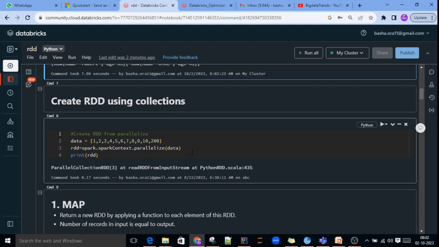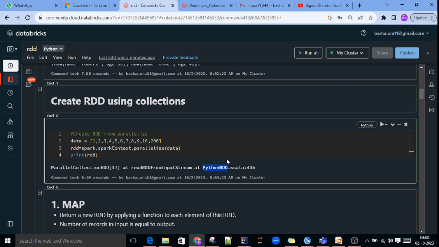Next, collections. In PySpark collections or Scala collections, using collections we can create RDD using this parallelize method. Consider I am taking one list of integers in Python. RDD equal to spark.sparkContext.parallelize of data, nothing but a list. So in this way we can create RDD.